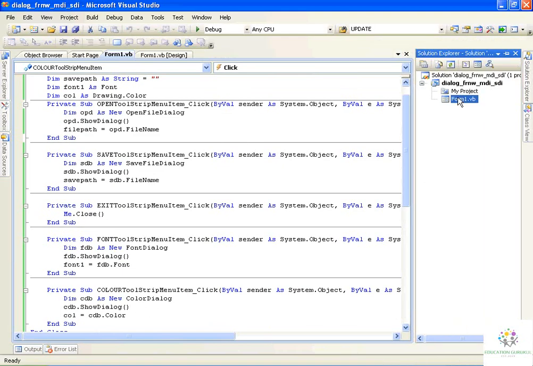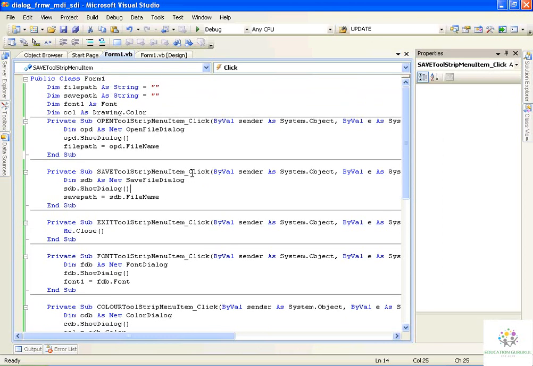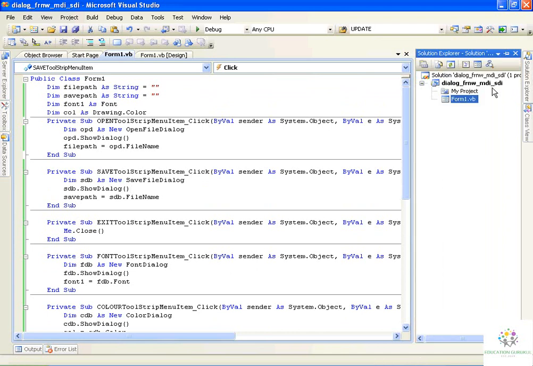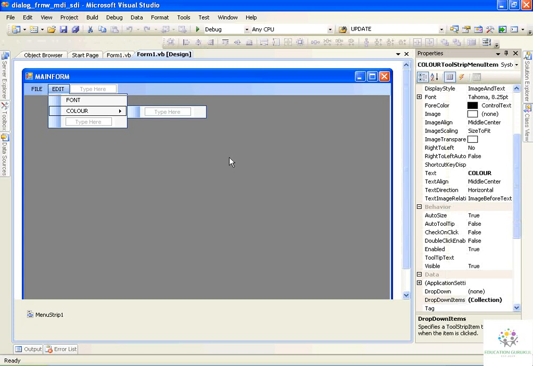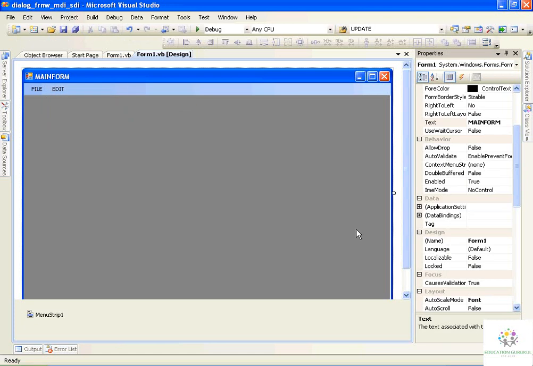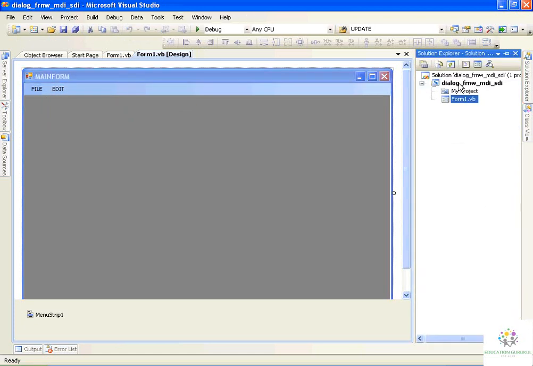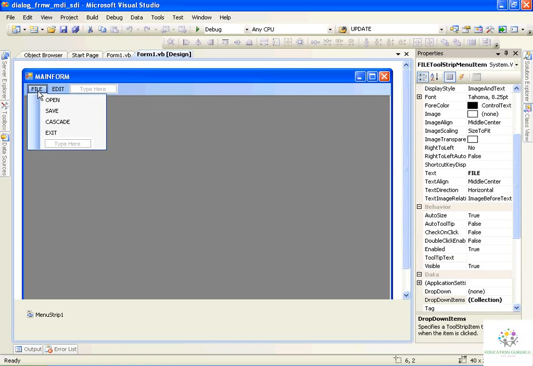Now I need something for editing purpose. I mean I should get something from the edit. I should get the file name from the user, and I should open that file for the user in a text box. So let's have a text box, but this is an MDI form. So let's have one more form, and when I click on the file, then when I click on open, that form should get open here itself.